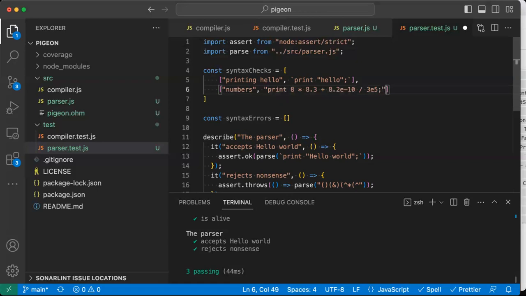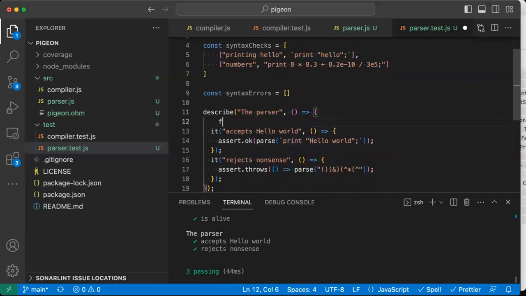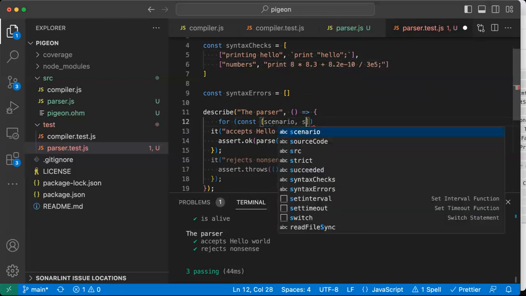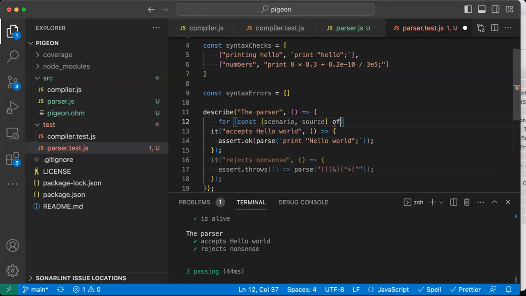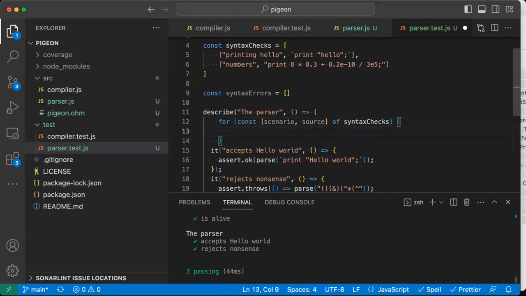All right. So here's two cases where we're going to do syntax checks, and we have a name of the test followed by code that we expect to work. What's nice here is we can just go through this entire list. We'll just say for constant, we'll call this the scenario and the source code of syntax checks. And this will be kind of cool.